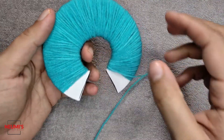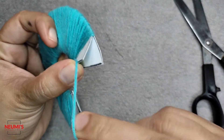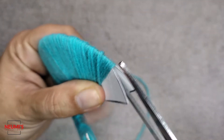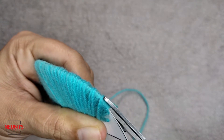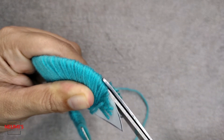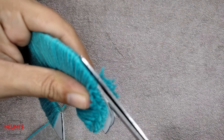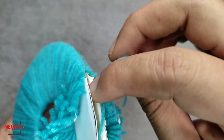Our wrapping is done. Now we are going to cut the yarn. See the division between the two cardboards — we are going to start from here, go in between the two cardboards, and cut the yarn along the edges. While doing this, you can drop another piece of yarn in the middle of the cardboard so the pom pom won't come off.